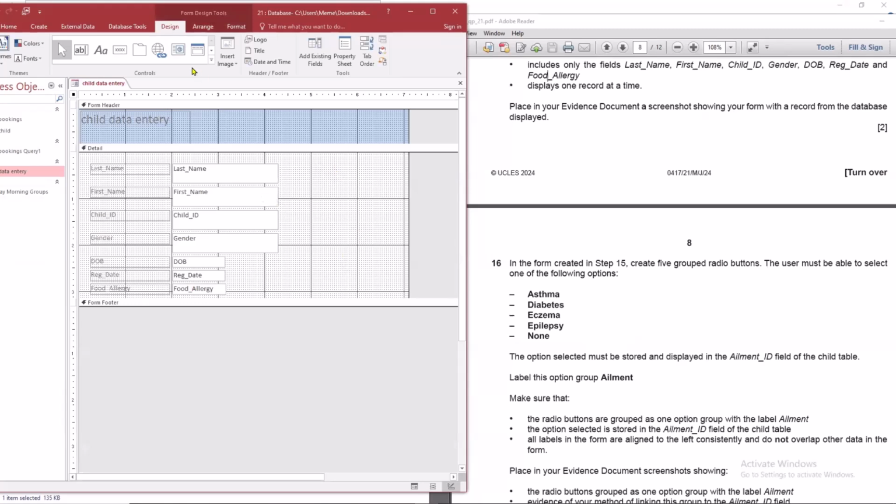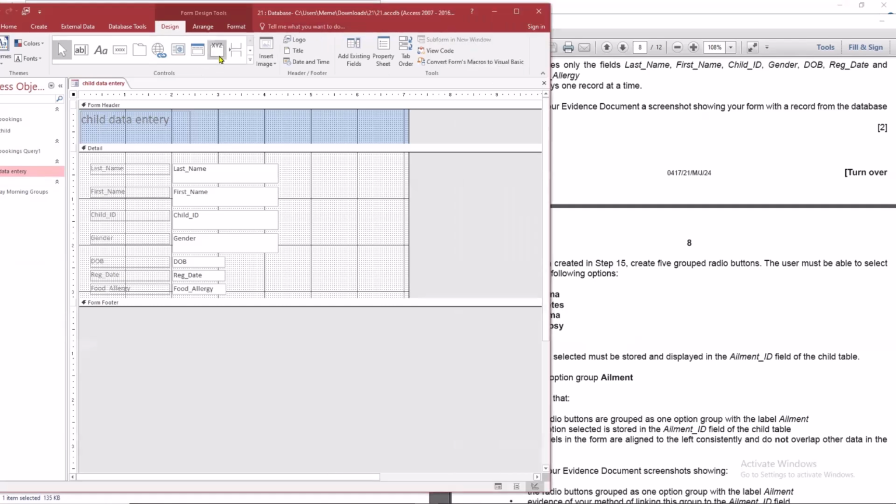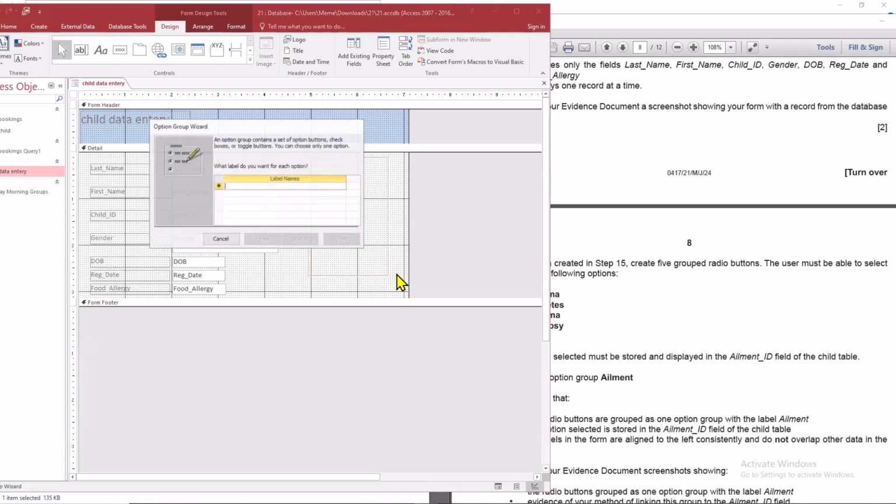How to create radio buttons? It is, sorry, just let me make it. No. This is the option group, so here I can create the radio buttons. What are the options?